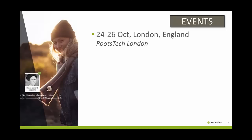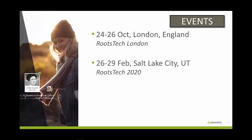Of course, then the conference season kicks off in Salt Lake next February, Salt Lake City, February 26th through the 29th, and that's 2020 with RootsTech here in Salt Lake City. It is, of course, the largest genealogical conference in the world currently, and they do an amazing job. This will be the 10th anniversary, so I have a sneaking suspicion they're going to pull out all the stops, and you never know who's going to show up to keynote. I do know that there will be some amazing classes and speakers teaching all the things that they can about family history, how to get the most out of the products that you use, how to break through some of those brick walls, lots of really great networking opportunities, and a little bit of fun as well. Ancestry, of course, will be there.